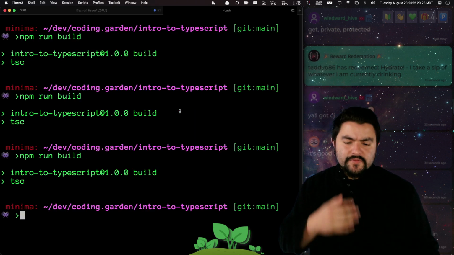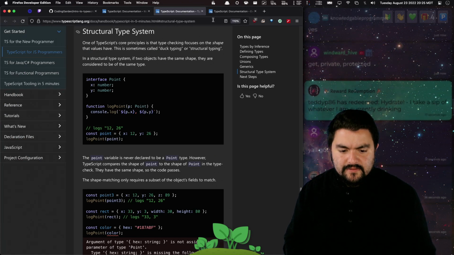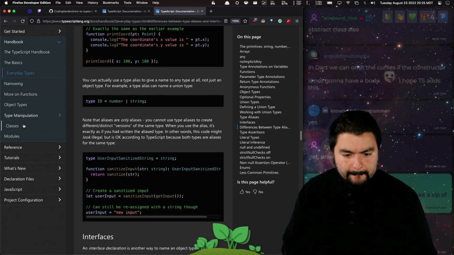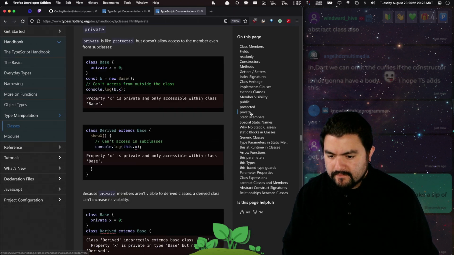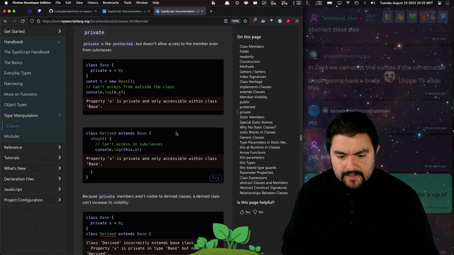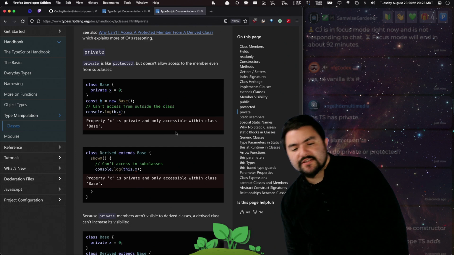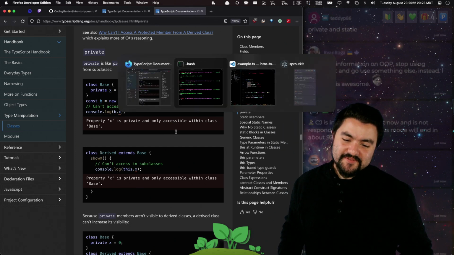So does TypeScript have the private keyword? Yeah, it does, and then it gets transpiled into the hashtag.